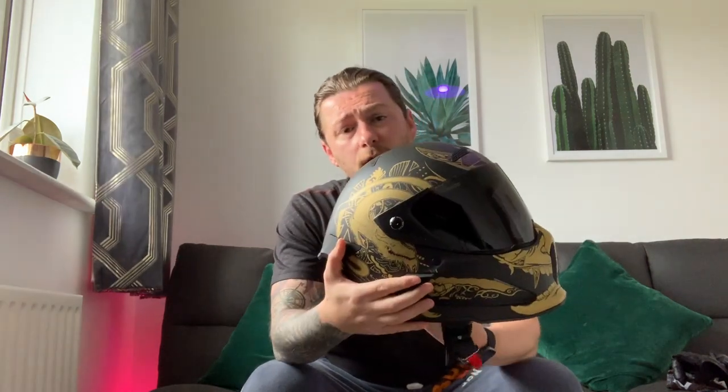Everyone has said how beautiful it is and it is — it's really nice to look at. It is just badass. That's what my missus said when I put it on: that's a badass helmet. If you're looking at helmets right now, the Bell Bullet comes in at £350 but is not carbon fibre — this is carbon fibre. The Bell Bullet is a low profile retro-inspired helmet and this is also a low profile helmet, but the Bell Bullet has loads of flaws too. At the end of the day, for £350 you can't be all things to all men.